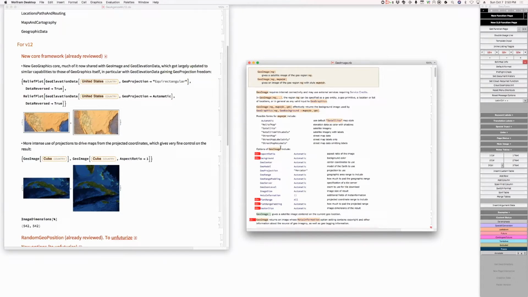The idea here was to do what many people requested, which is I want exactly a square map. And that was quite difficult to obtain via GeoRange, because GeoRange takes into account the curvature. So maps were never exactly square. So you see that map of Cuba is exactly the same one, except that it has been extended.